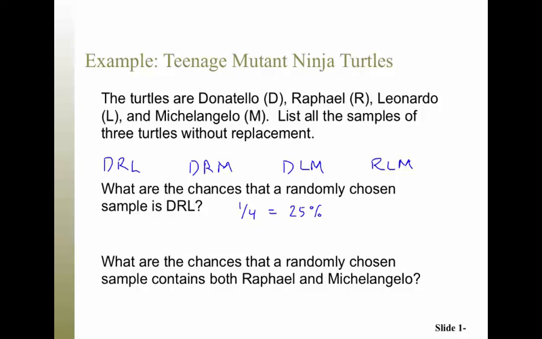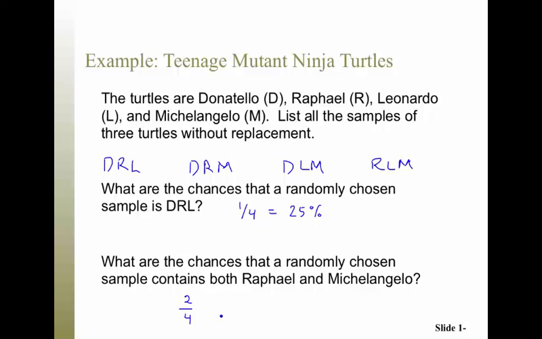So I hear people saying 1/2 or 50%. How did you get that? So what was your thinking? What do you have to think to do that? Out of your 4 random samples, you have Raphael, Michelangelo, and the DRM, and Raphael, Michelangelo, and the RLM. Right? So that's 2 out of 4. I'm bringing it down to 1/2, which is 50%.